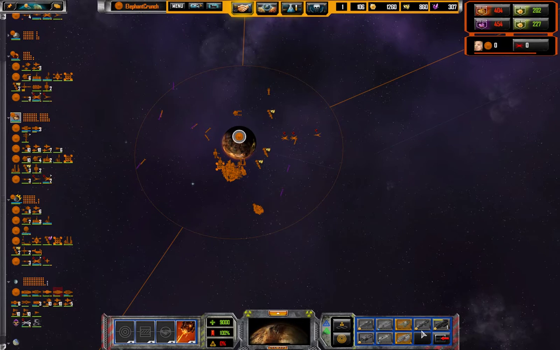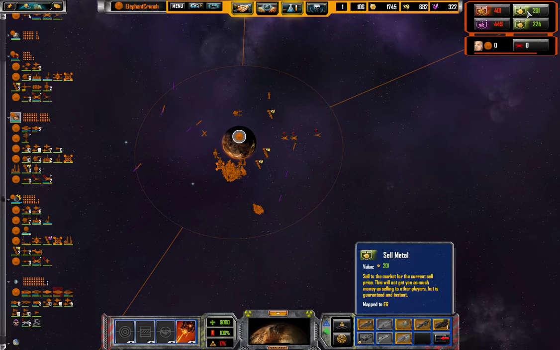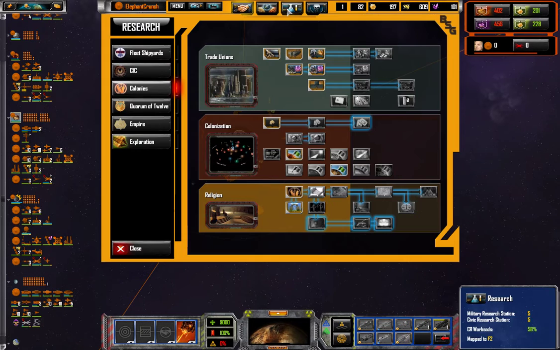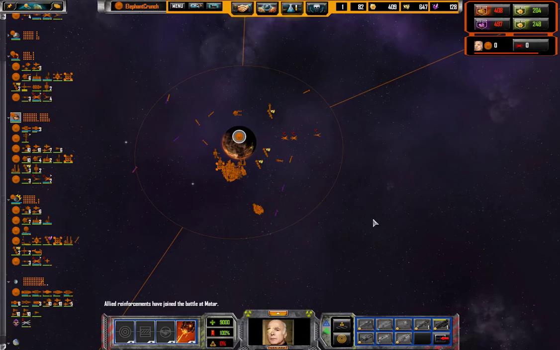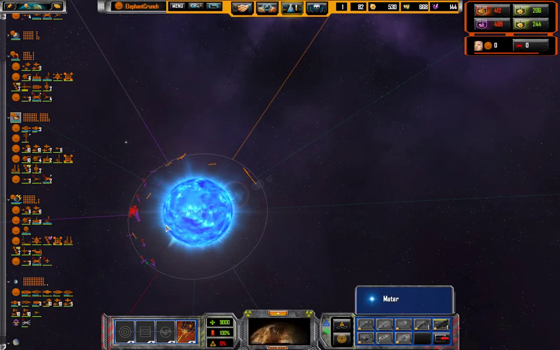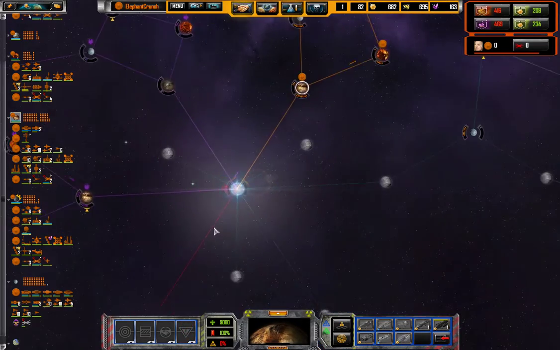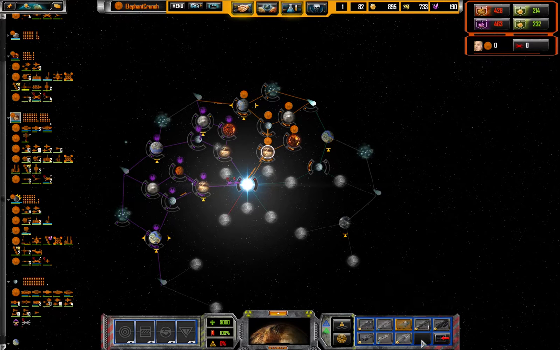Down here. How do we... Chronos. Here we go. All right. Okay, you all cruise through.